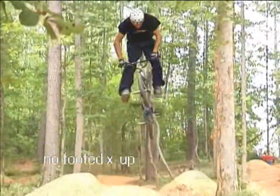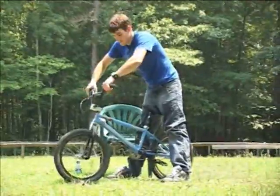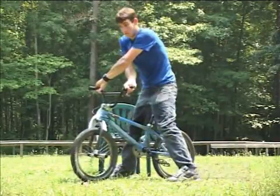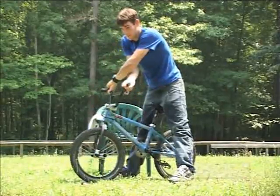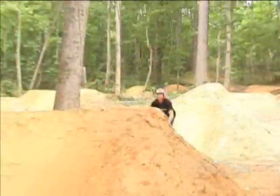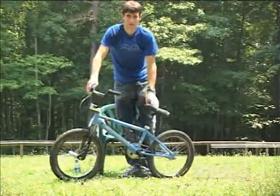The next no-footed trick is the no-footed X-up. You take your feet off once you're off the lip, then you do the X-up when you're at your peak, and then you come out of the X-up with your feet still off the pedals. You don't want to do the X-up, then do the no-footer, because you'll get sketchy doing that. And you don't want to do the no-footer, then the X-up, and then put your feet on while you're still X'd up. You want to make sure you keep your feet off the whole time, and that'll keep your bike from getting away from you and squirrely. Once you put your feet on, land clean right away with a smile.